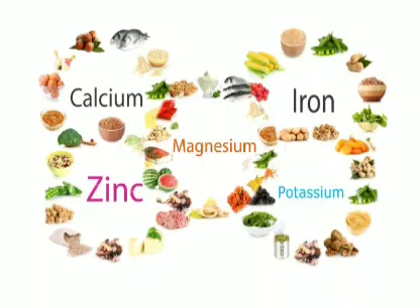These are the major minerals which are required by our body: calcium, magnesium, iron, potassium and zinc. Each and every mineral has its own functions and they are present in different food items. We have discussed all the nutrients which are present in the food. What are the nutrient contents which are present in the food? Carbohydrates, proteins, fats, vitamins and minerals.